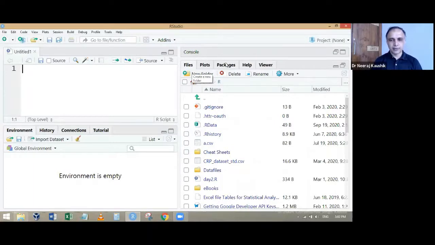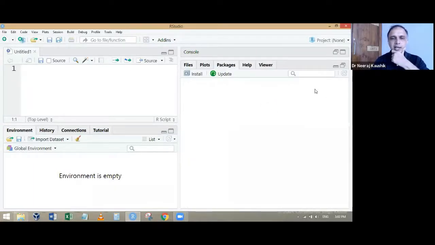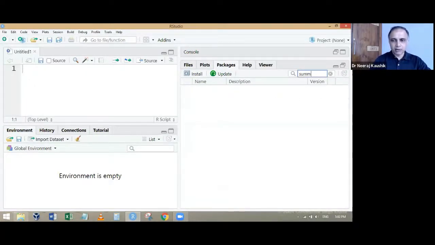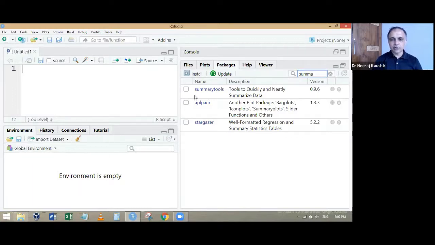So that is the files tab we discussed. Now, packages. How many packages do I have? Do I have a package like summary tools? Let me check, SUMM. It says with this you have summary tools, you have APL pack, you have the Stargazer, the three. Why Stargazer? Because in the description it's written with the summary word. So it will find the summary word in the description or in the summary tool, and it will say this file is available. If this package is available, that means I don't require an internet connection. Even in offline mode, I can use this. And likewise, you can check others.